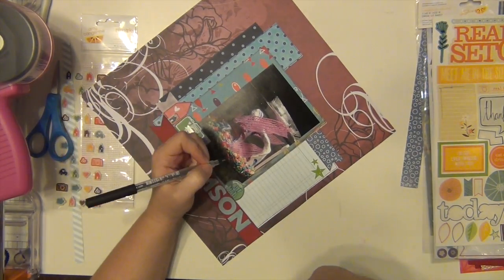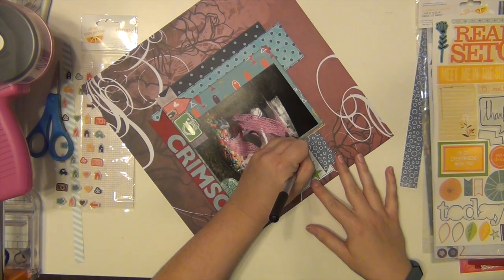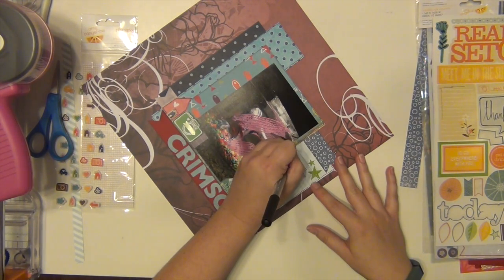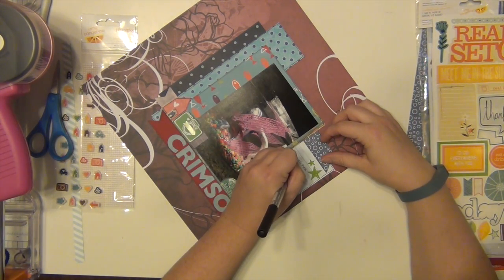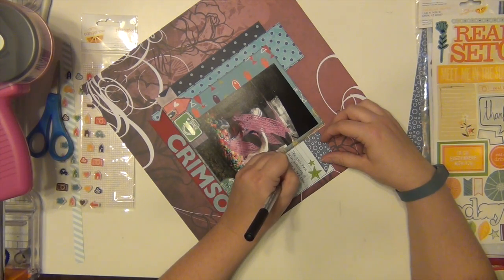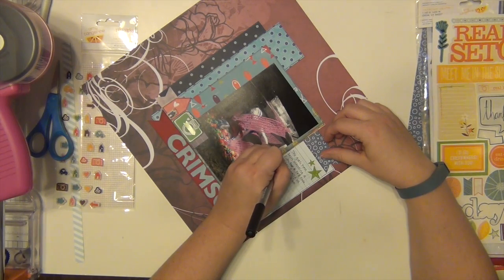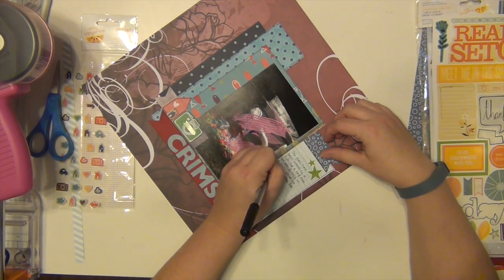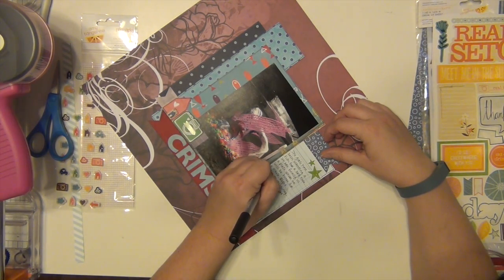So I'm going to go ahead and do my journaling, and it's just going to be talking about how the girls have been really wanting a fish, and then finally we're in a place where we're not going anywhere. We were kind of waiting to make sure we weren't going to be traveling for Christmas before we got a fish, and then we ended up not traveling anywhere, so we said, okay, let's get a fish, and we went to the store, and the girls picked him out. And he's really pretty. I love just sitting there and watching him. It's almost relaxing just watching him swim around, and he's really pretty. They picked a good one.